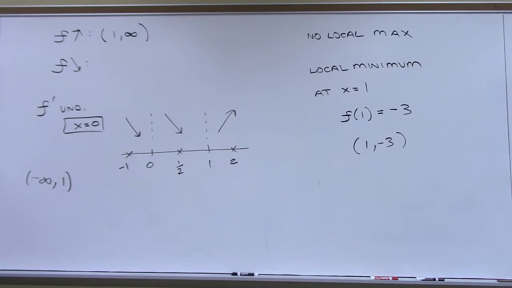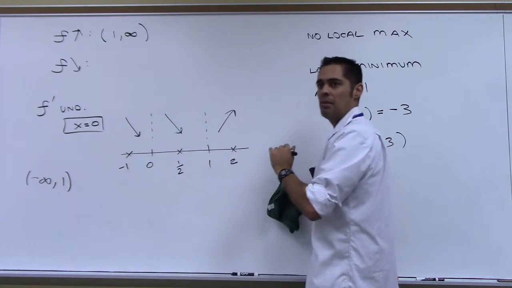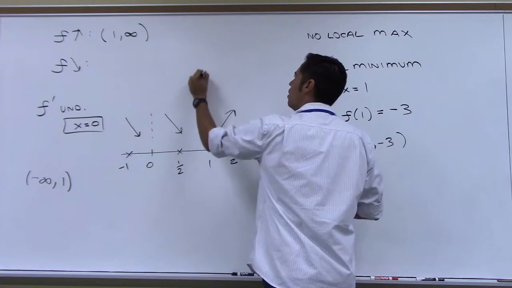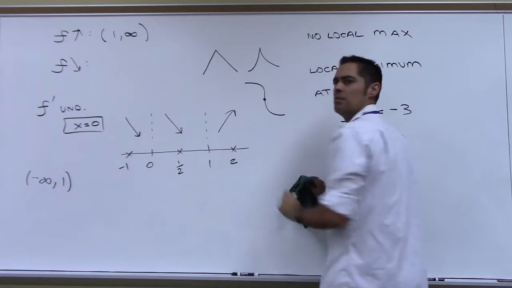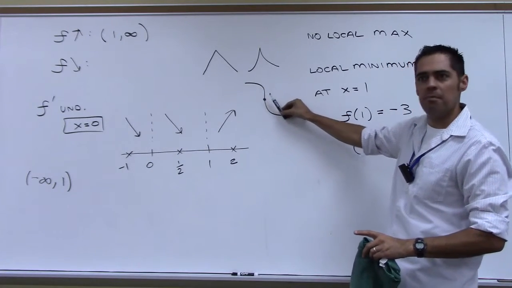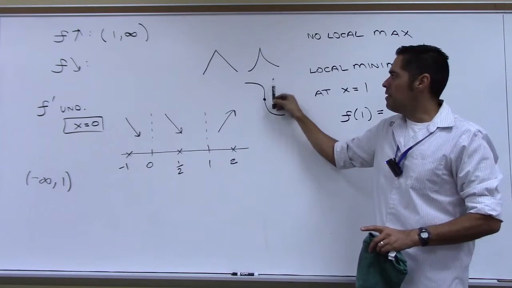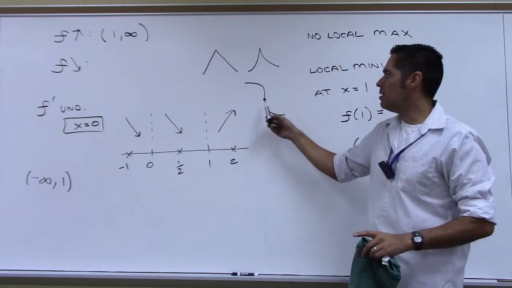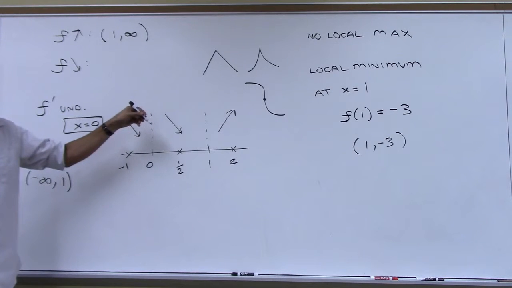Which means what? These are those little subtleties. The derivative being undefined here means that my tangent line is undefined, which means I either have a corner, a cusp, or a vertical tangent. Where your tangent line goes like this, and then it gets vertical, and then it goes back. At that point right there, your derivative is undefined. This is what we have here. The reason why we know it's this is because look what's happening. It's down, down, and undefined.